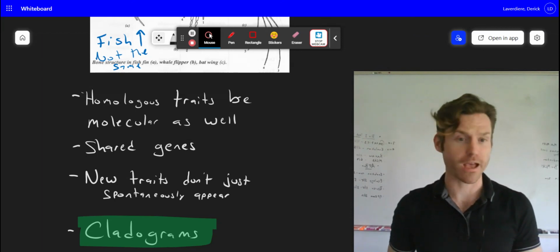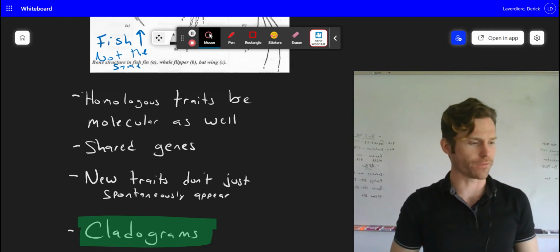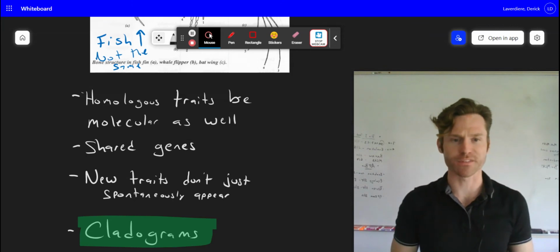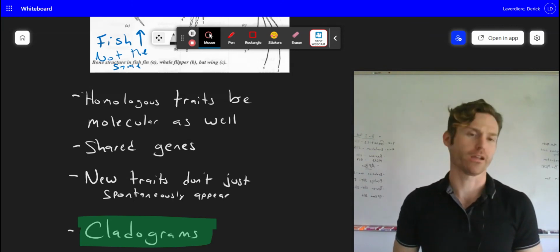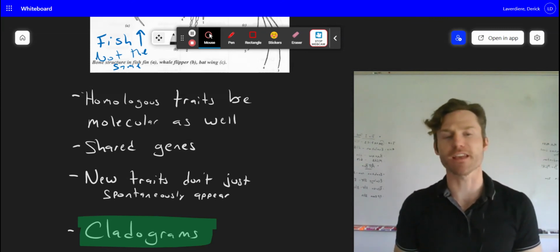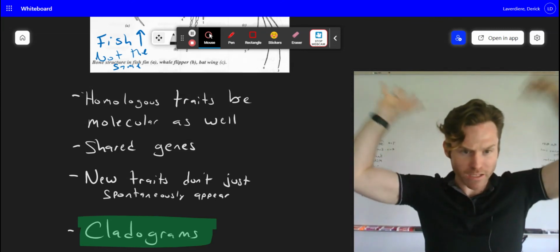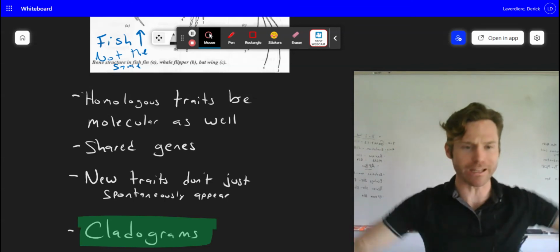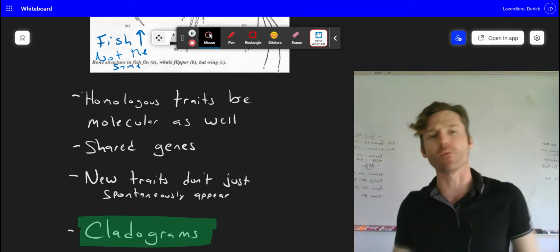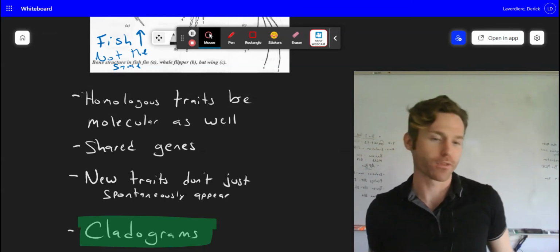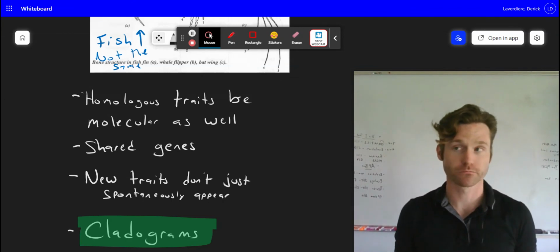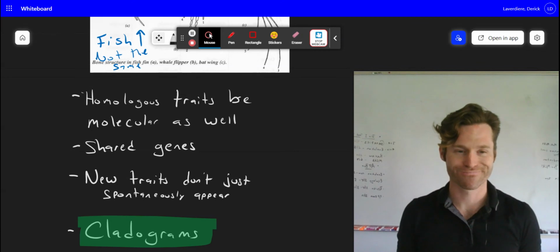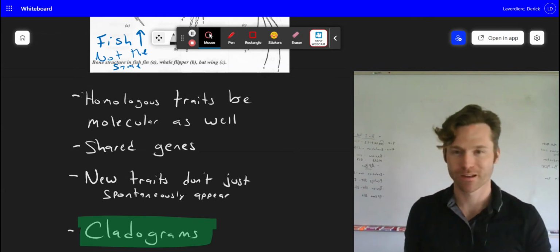All right. And again, the whole point of this particular section was to emphasize that new traits do not just spontaneously appear. Even though it would be super advantageous for us to sprout angel wings and be able to fly around the planet, because then we could reduce global warming, we can't do that because we don't have the structures for natural selection to select upon. So yeah, descent with modification.